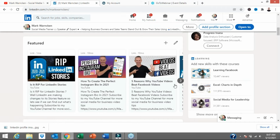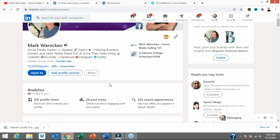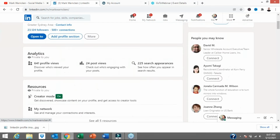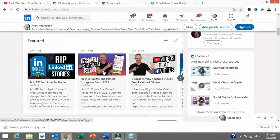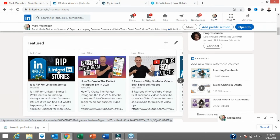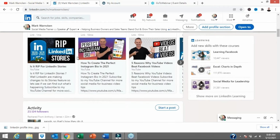But the featured section, they've repositioned this, or it's a relatively new feature, and it's positioned right at the top. So if someone gets past this part of your profile, if you haven't activated the featured section yet, that's okay, but you can see how visual it is, and I definitely want you to take advantage of it, because the image will stop the scroll, and people will then start engaging with you and saying, hey, what's this all about? What's Mark all about? What's Monica all about? What's Matthew all about? What's Margaret all about? What's Manuel all about?